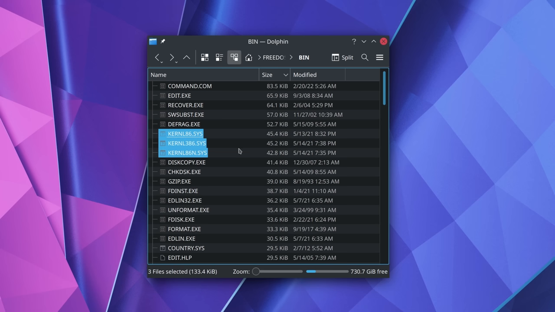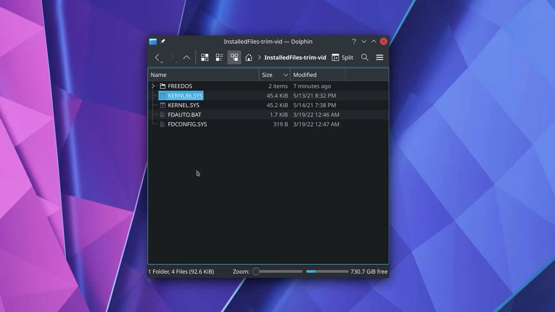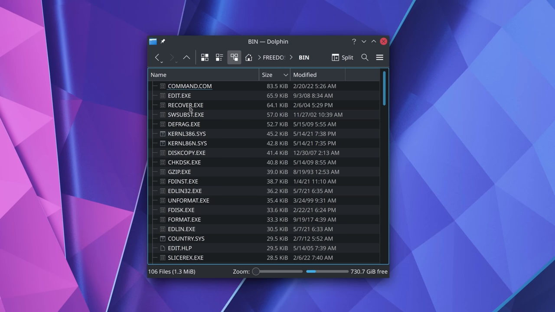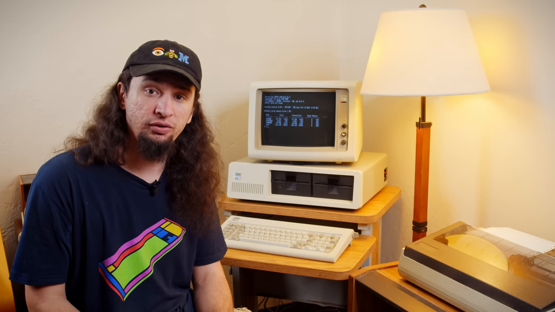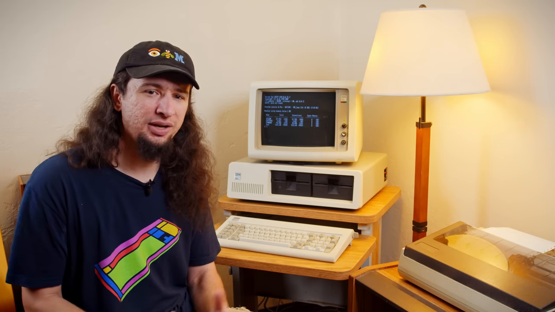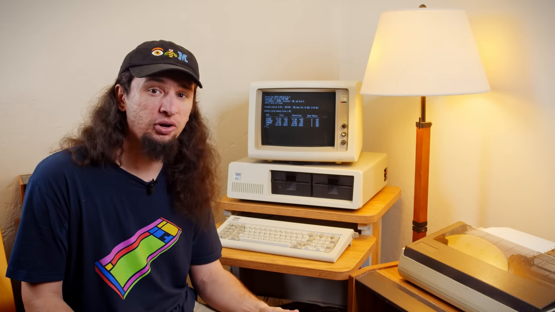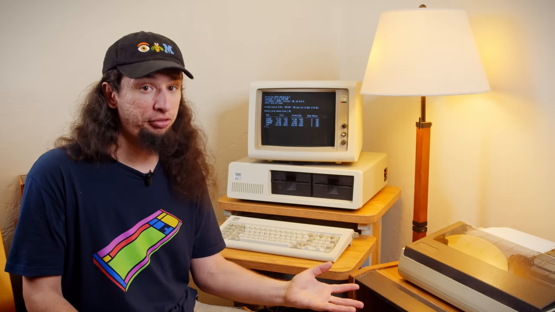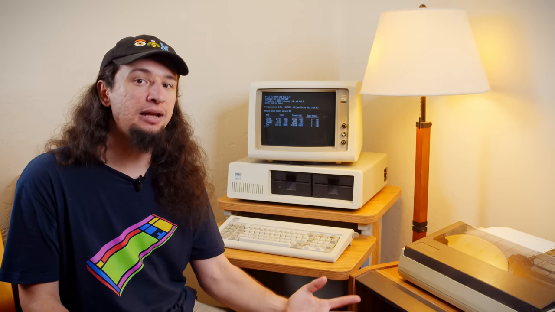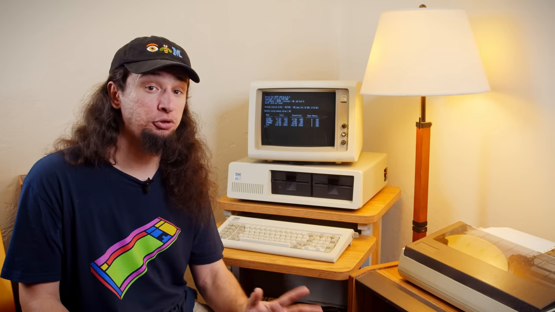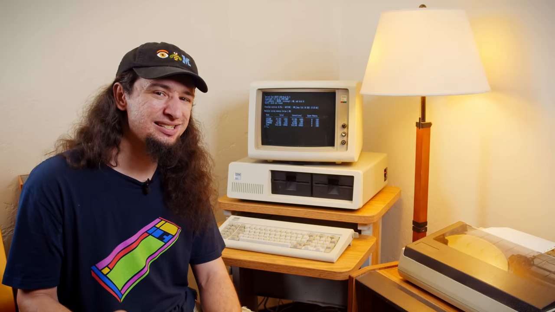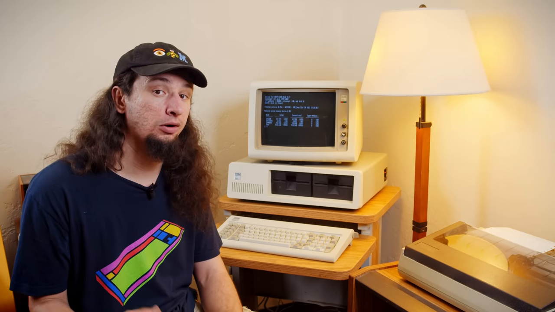All possible boot kernels are stored in here, and we should move the kernel 86 version to the root and replace the one there to make sure this is actually bootable on an 8086, and we can go ahead and remove the others. There are a bunch of other things here that we can take out for various reasons: Edlin32, country.sys, both slicers, fdimples, AMB, and other obvious package and translation files, but that only gets it down to 1.1 megabytes or three disks.